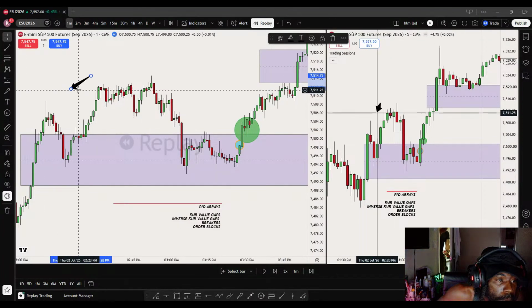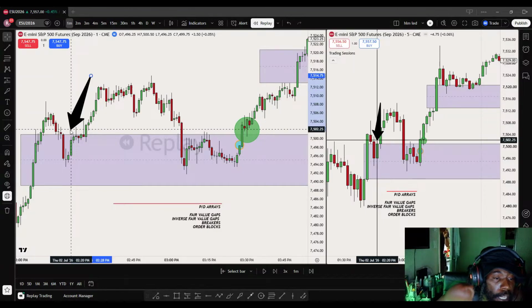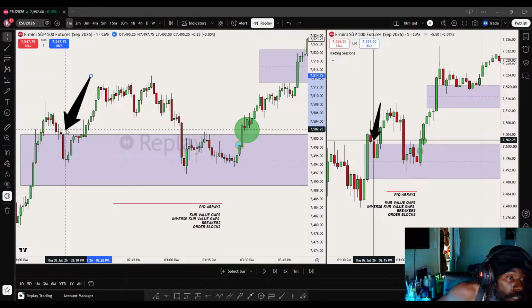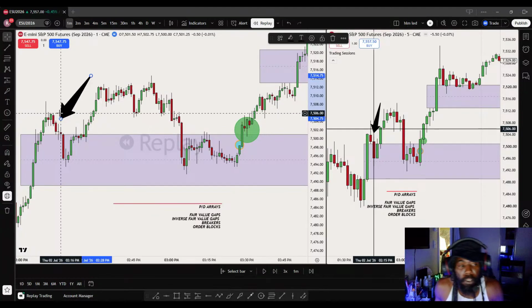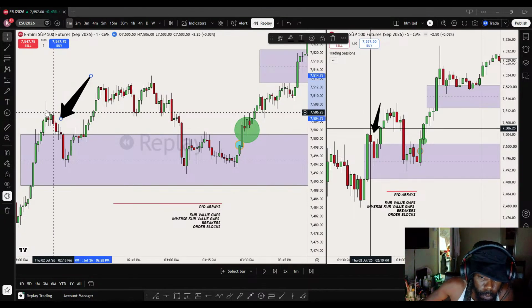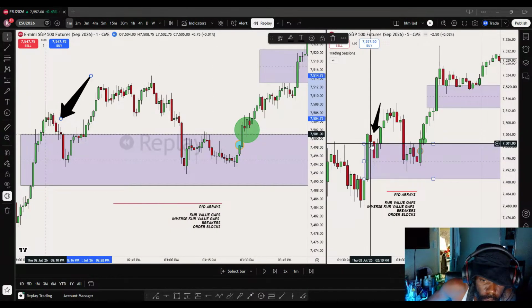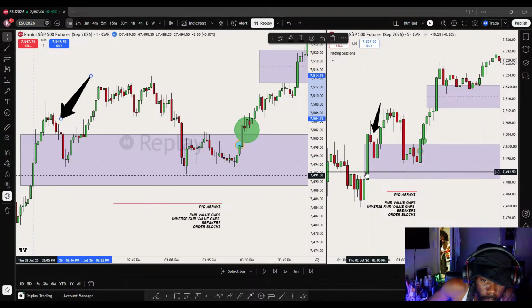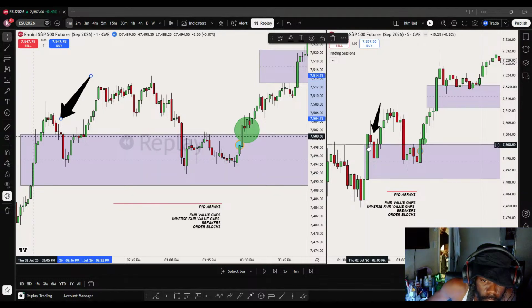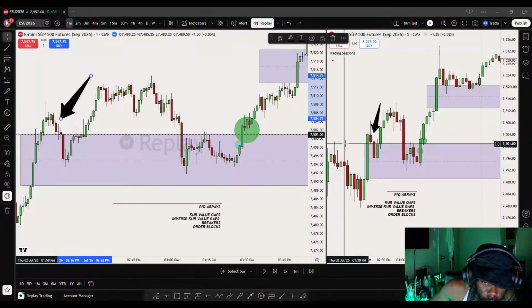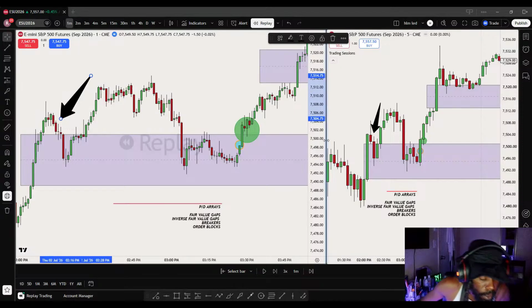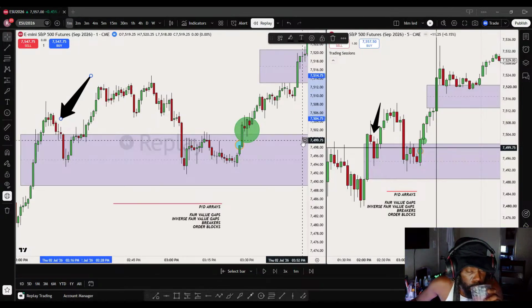So now I'm showing you how the fair value gap is used, because the only thing we showed you is what a fair value gap is, which is the 3 candlestick pattern where the wick from candle number 1 is not touching the wick from candle number 3, and the middle candle shows you the direction. Right? You with me on that? You got any questions about that? Yeah, I'm with you. Okay, cool.